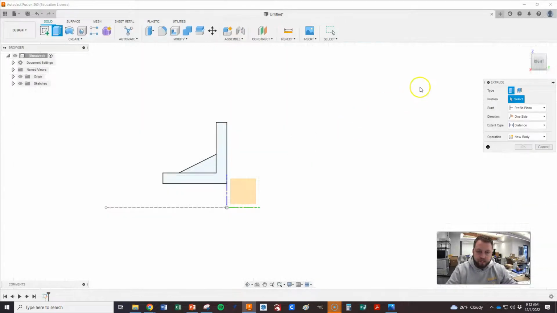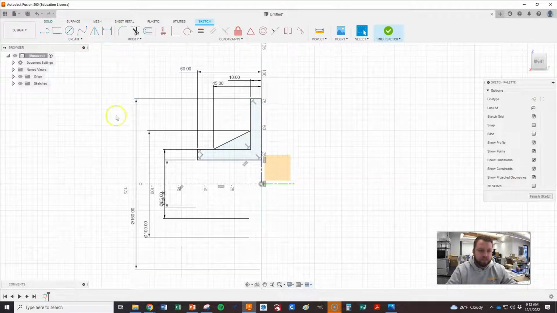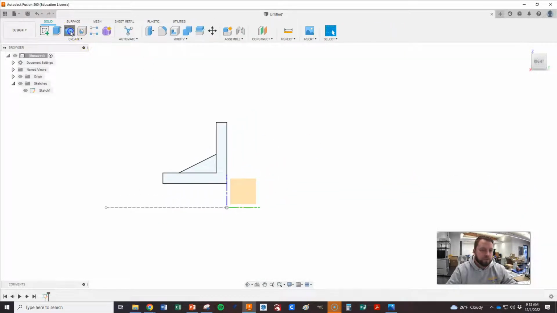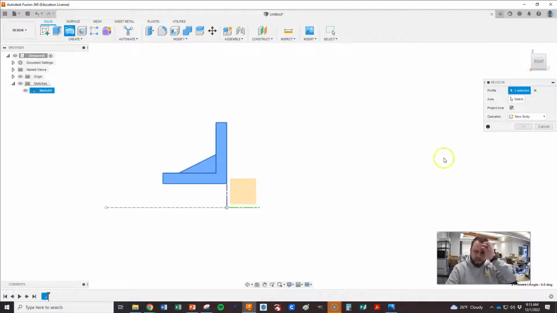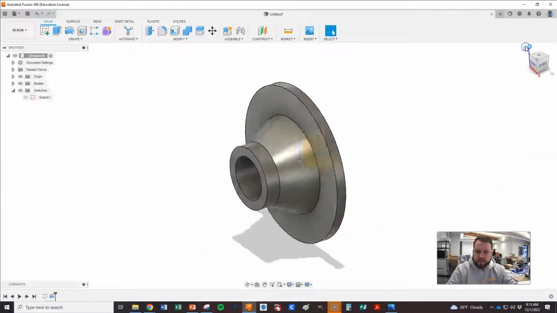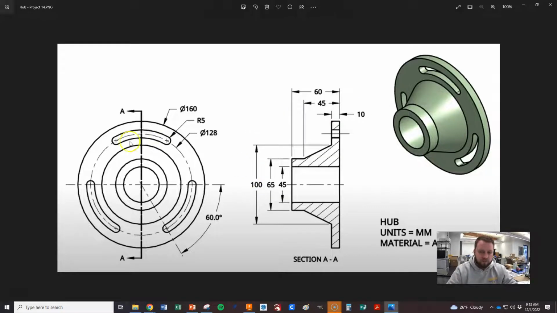So we're just going to hit E at this point, we're not extruding for once. I want to hit cancel. We can still have that sketch showing there, but what we want to do instead of extruding is we are going to revolve. So I apologize there, I misspoke. Profile. Let's drag a box over what we want to do there, and then our axis is that construction line that we made. Then we can go ahead and hit OK on that, and you can see that it's starting to look like our hub. So we just have to worry about these slots now.